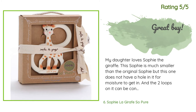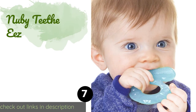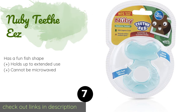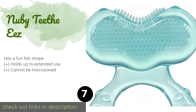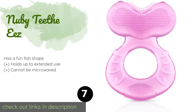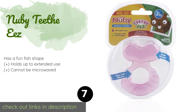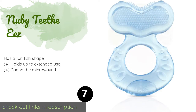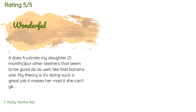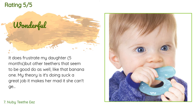The next product is the Nuby Teethies. Suitable for infants aged three months and up, the Nuby Teethies can placate fussy young ones with silicone bristles and nubs that massage, stimulate, and clean sore gums. Busy parents will appreciate that it comes with a carrying case for use on the road. This product is available on Amazon for five dollars, with an average rating of 4.7 stars from more than 676 customer reviews.